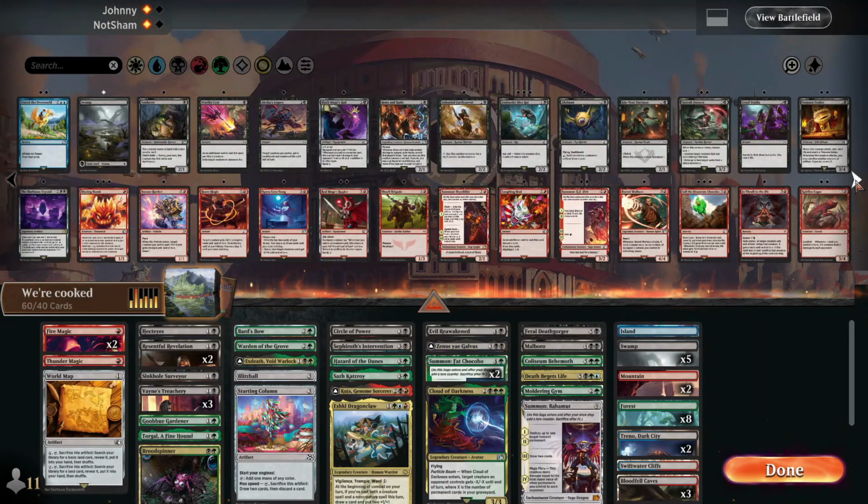Yeah, so looking, he does have two fire magic. I believe he brought in the second one. So he's base green black. He has the two fire magics, thunder magic, Death Begets Life. He has a Kuja on the splash and an Eshki Dragon Claw, which is kind of a double splash in his base black green deck.